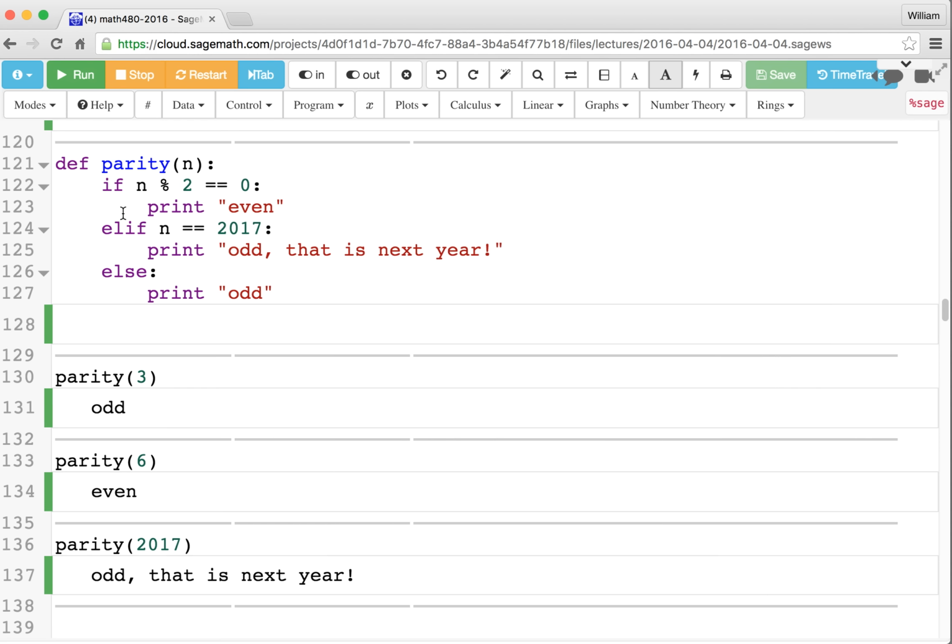Also, one other point, there's no switch or case statement in Python, like you might have in C or Java or JavaScript. So if you have a whole bunch of conditions and you want to do something if one of them is satisfied, you have to use if, elif, elif, elif, elif, elif. Or you can use a Python dictionary to control the logic as well and have the values be functions. But you can't use a switch or a case type statement.